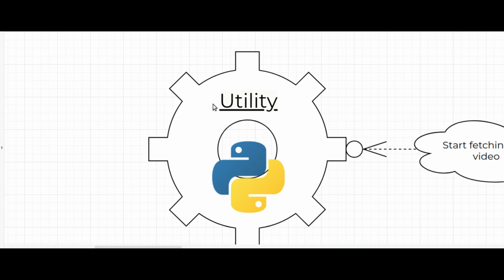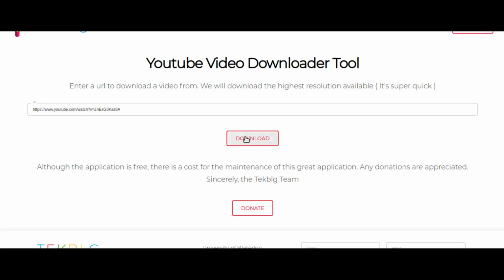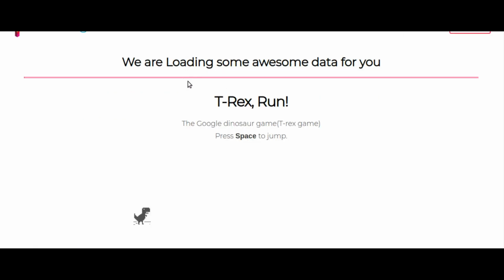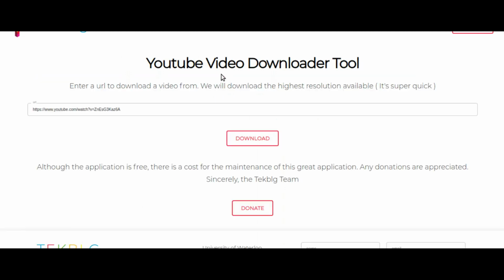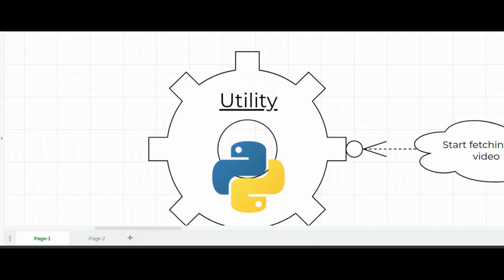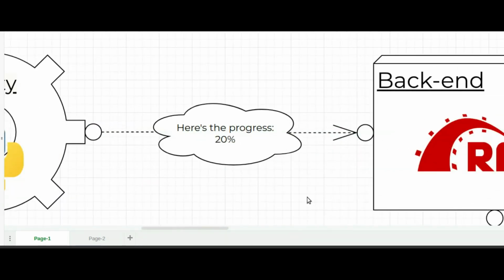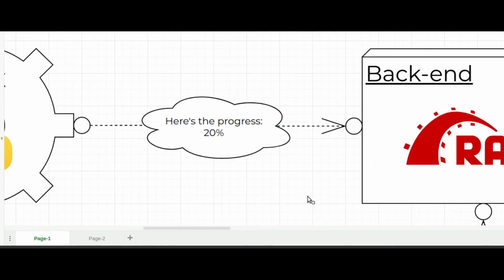So what we're going to do is we're going to tell the front end, right? We had this loader, and the loader, when we downloaded something, we can see that there's a progress here, right? So that we're not sort of in the dark. And that loader is going to tell us how far along in the progress that we are, right? So essentially what we have to do is Python needs to tell Ruby on Rails, hey, this is the current progress of the application, and it's got to do that every so often. So Python's going to say, hey, here's the progress. It's 20% done. It's going to say that to the backend.